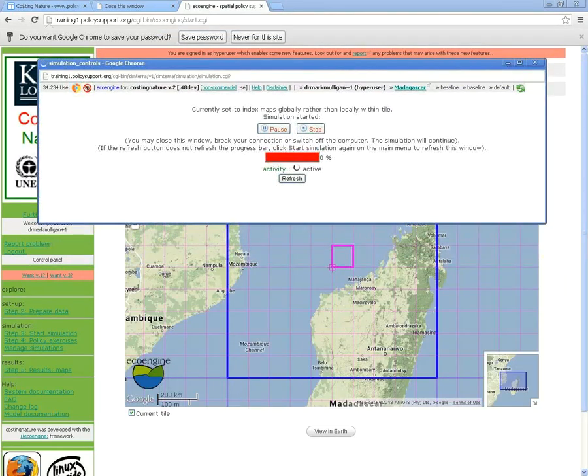And that's all there is to it to do a baseline simulation. This is the same process in Waterworld. Now the system will take all that data and run the model, and that shouldn't take too long. Usually only a few minutes.